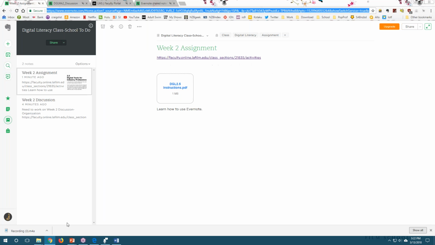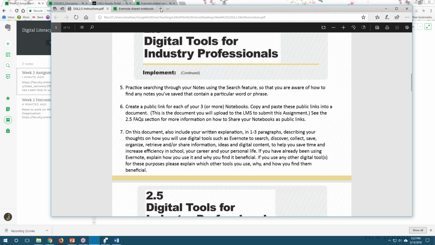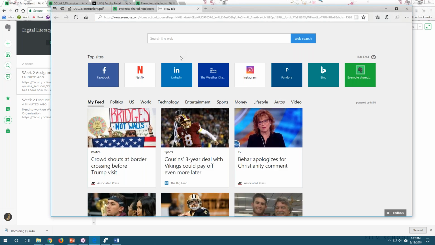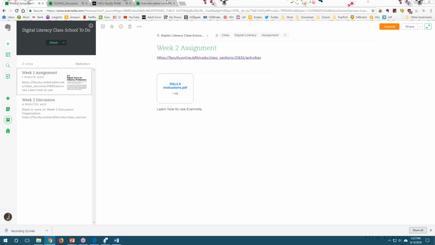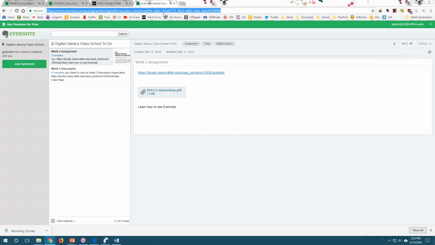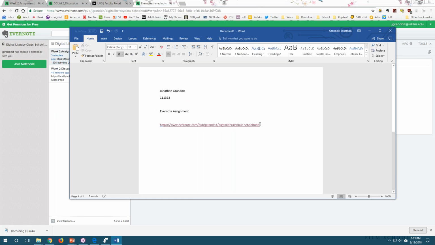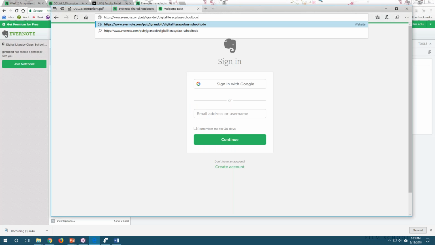Okay. This is going to work because I'm signed in, but I'm going to use a different web browser. Now this is just me copy and pasting from what's on the top. Do you see how it's asking me for a sign in, right? And if I sign in, it's going to ask me for access and permission to access this because I haven't shared it to actually share this notebook. If you saw the one that I did here with the public link that I have, right? Let me copy and paste this link. And I'm going to copy and paste it to a new one.